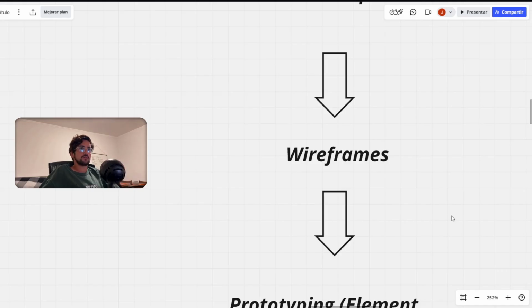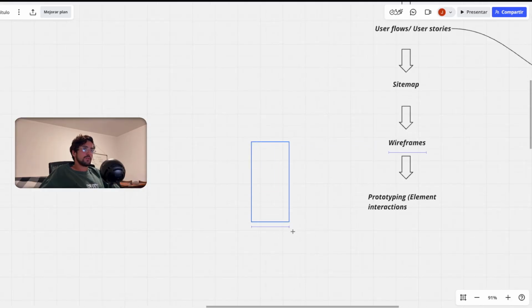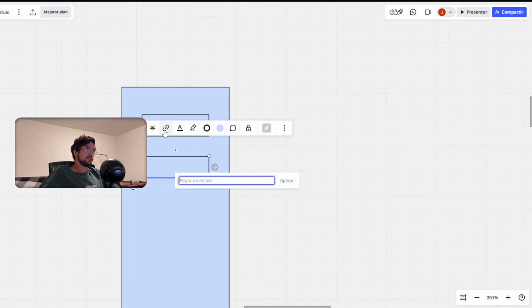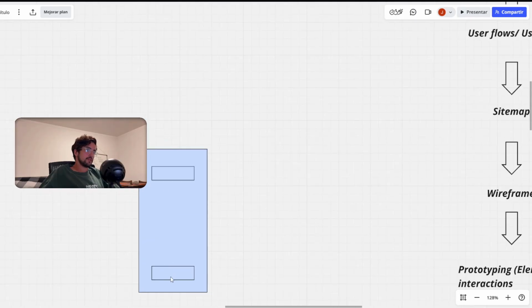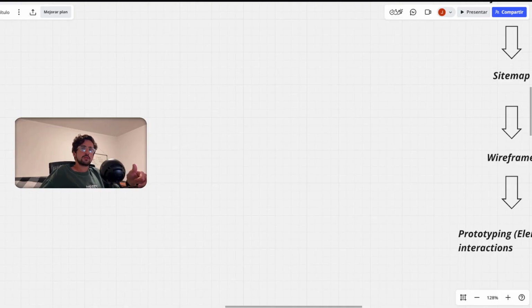So let's say you're developing a social media app. You will probably start with a frame. Let's say this is an iPhone, and you will start putting the elements one below the other. You will probably have a navigation menu on the bottom, the user's profile on the top, some text here. This would be completely according to your idea, according to your app. Here I use neutral palettes, and usually I use Inter. I will show you an example for you to understand.